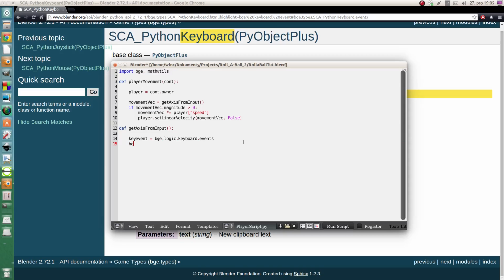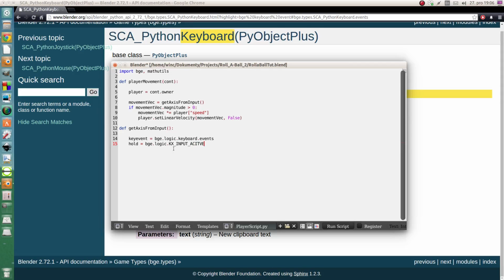So for example, hold, it will be named, and it's BGE logic KX input active.